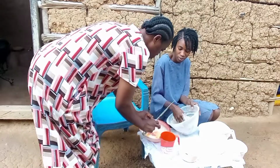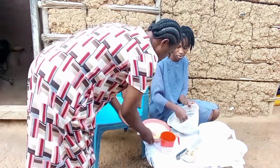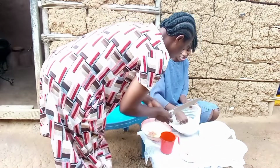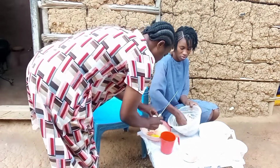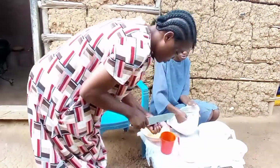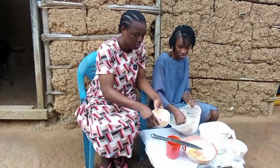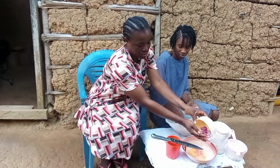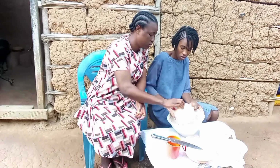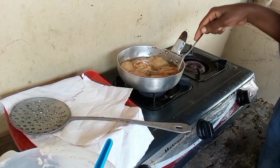Yeah, you have to beat, pour your egg in a different bowl. Maybe there are some that are spoilt. You can use 3 eggs to your choice. So when you put one, pour it inside. We have started frying. Sorry, I couldn't show you how we began, but in the process, you will see it in the video.